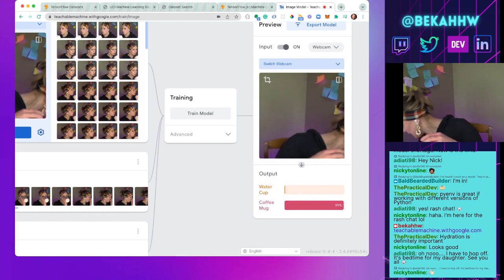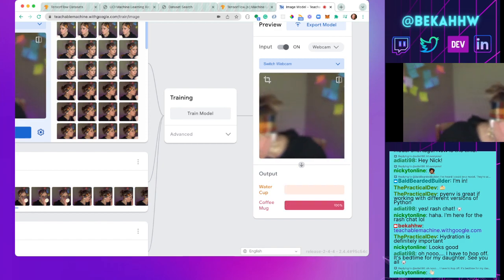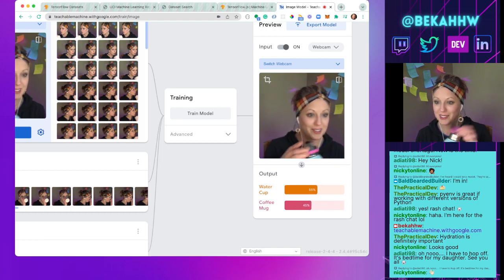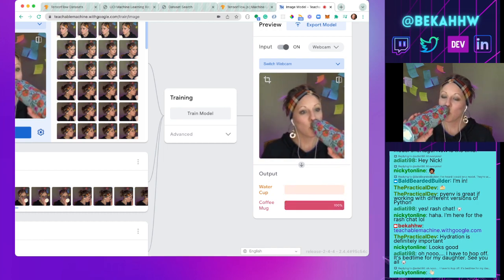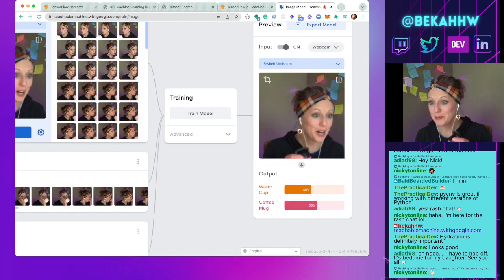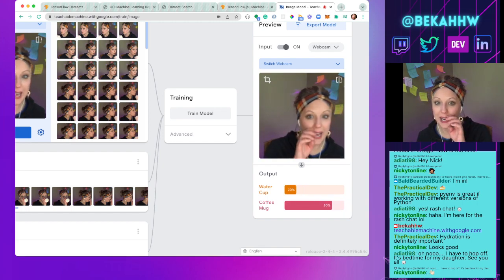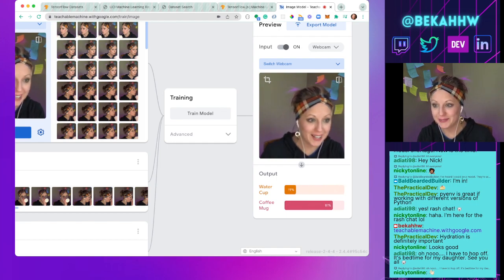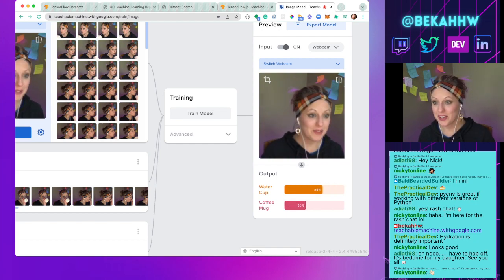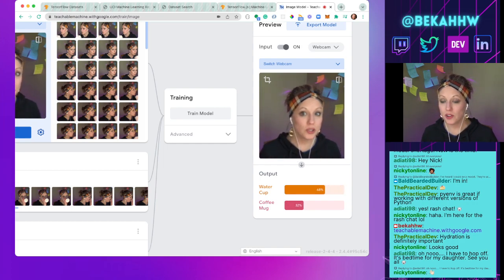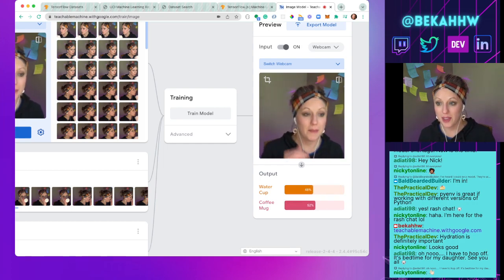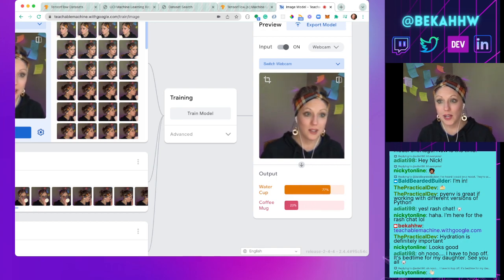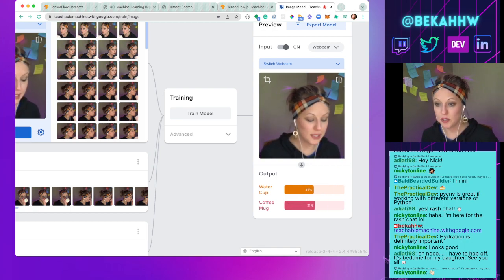Let's see. I think I have another water bottle around here too. Yep, I do. This is normal. All the water bottles. Stay hydrated. Again, coffee mug. All right. So you can see how it works with our specific data, with the data sets that we've created. But that's not really useful unless you're using those same things all the time. So we want to make sure that we include all of these things that seem useful.